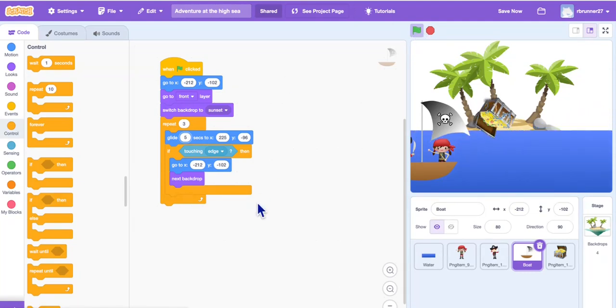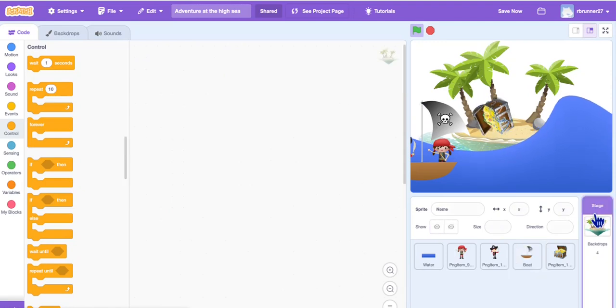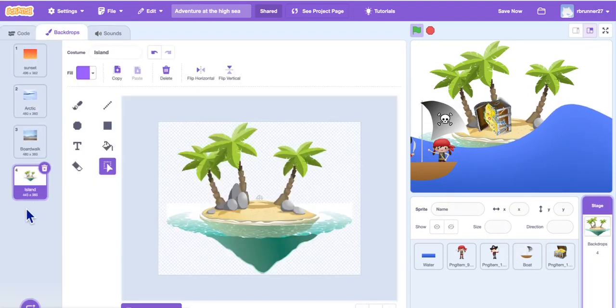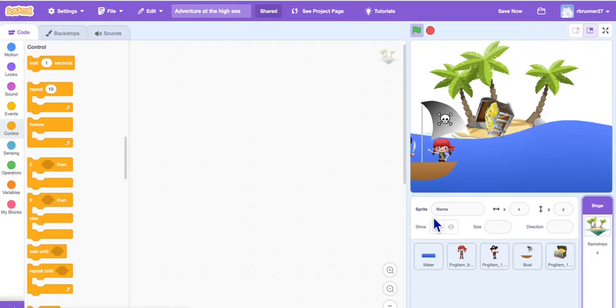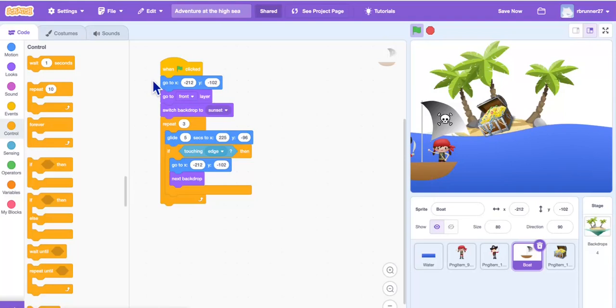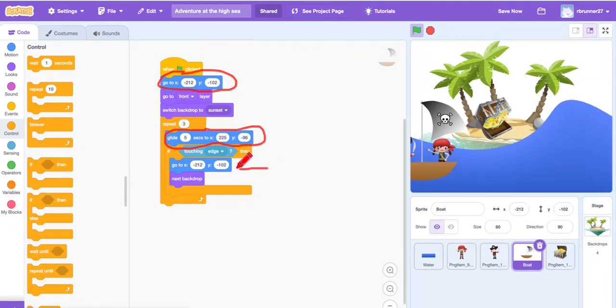So the tricky part about this one is, as you are remembering, 1, put your backdrops in the order that you want them. 2, make sure that you give it a starting position. So make sure that you give it this starting position, and then you move your boat and glide it to the position that you want to. And then you'll go back to the starting position, and then you'll switch your backdrops. And however many backdrops you have, you'll repeat it 1 less time than that.